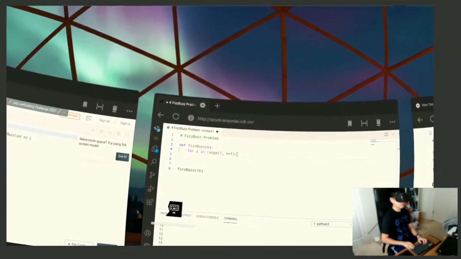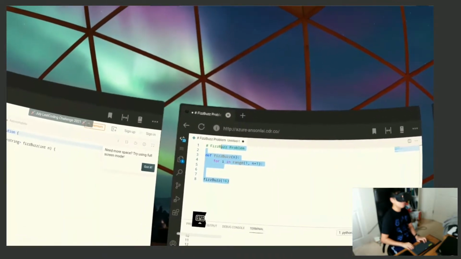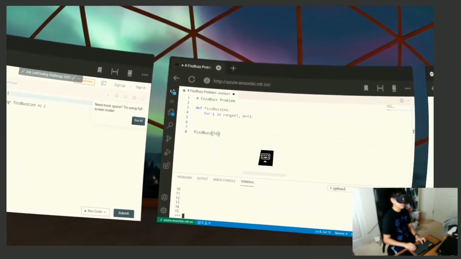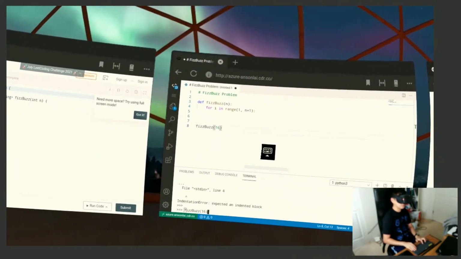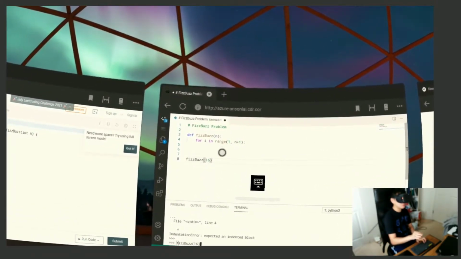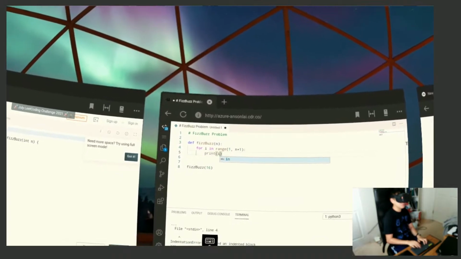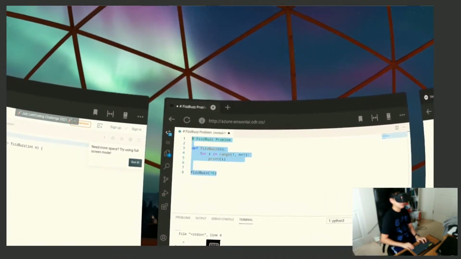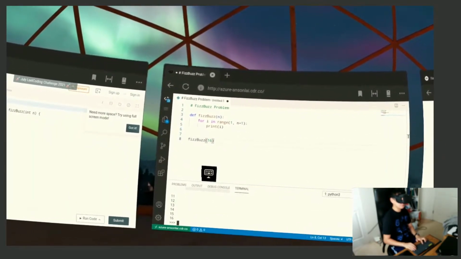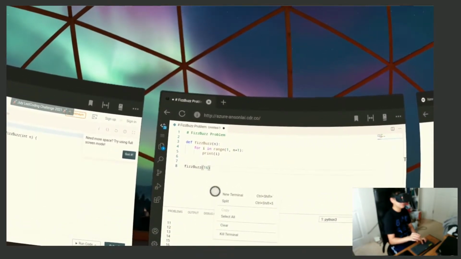Okay. So I didn't want to count from 0 to 15. I wanted to count from 1 to 16. So again, let's try this. Uh-oh. Indentation error. Oh. Print on. And not having a mouse is also really quite problematic. There we go. We're counting from 1 to 16 now.